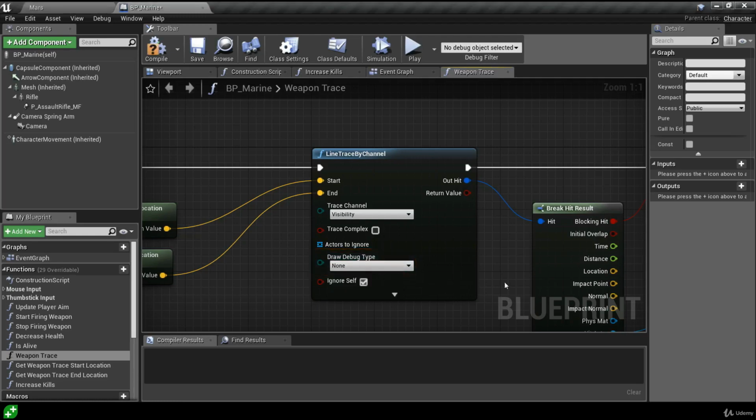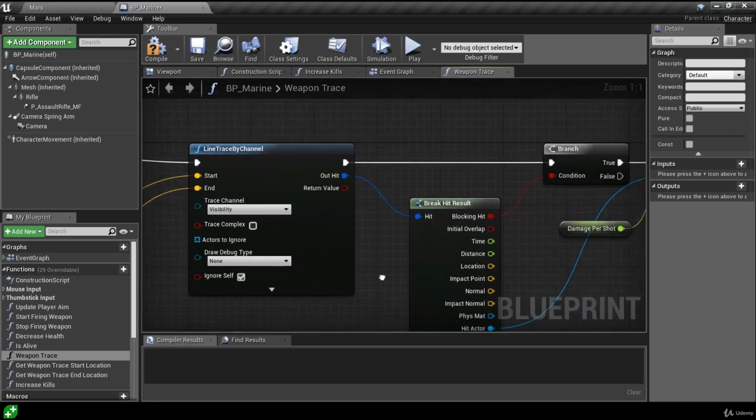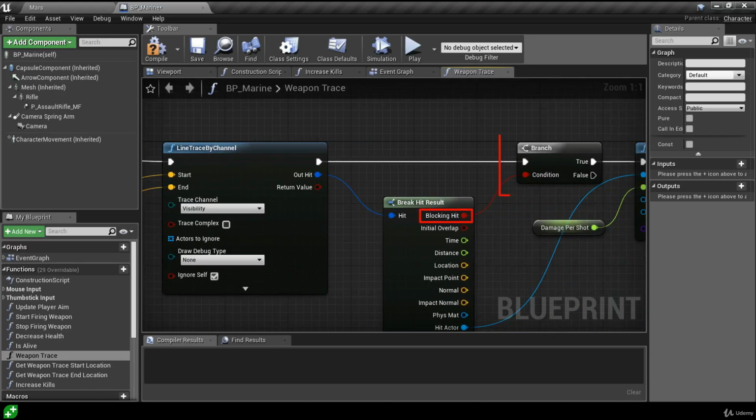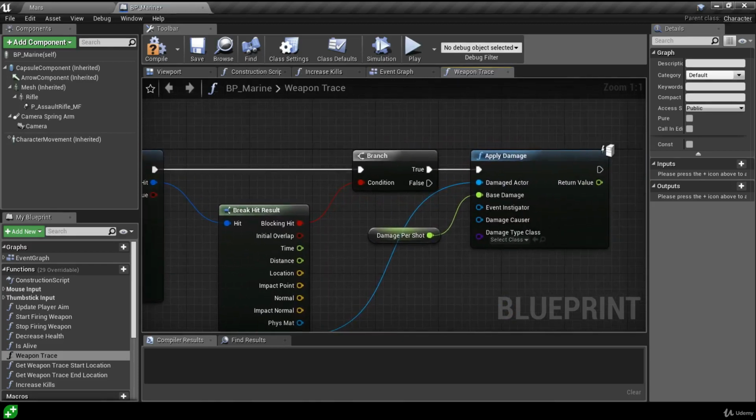Now to spawn some impact hit effects, we're going to want to spawn a particle whenever we know that the trace has hit something. And we can tell if the line trace has hit anything by making use of the blocking hit from the hit result with a branch. And we're already doing this here. So we're going to want to insert a function around here. We're going to create a function for spawning the impact hit at a particular location in the world.